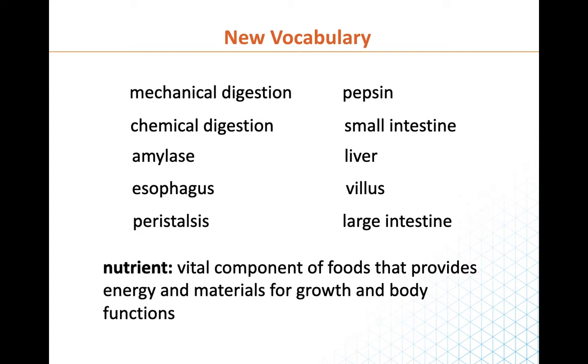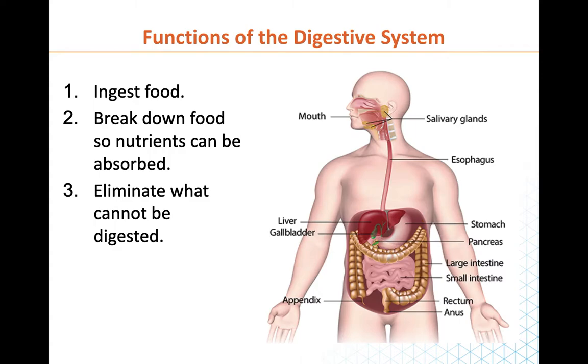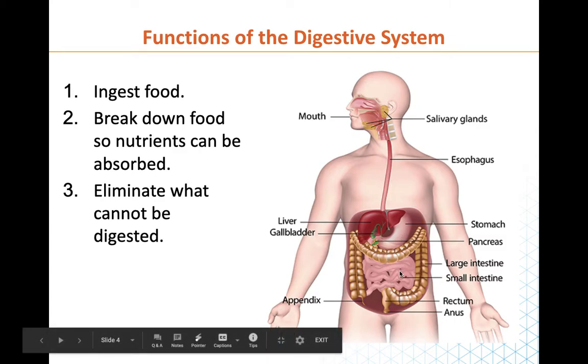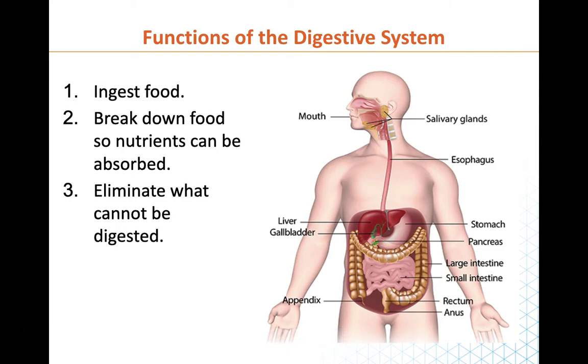But all of this is involved in your digestive system. So you need to eat to get energy and to get the building blocks that keep you alive and built and helps you build your different body parts. All right? So the main functions of the digestive system, it starts in the mouth where you ingest your food. Ingesting just means eating. And then throughout all of these organs, like your stomach and your small intestines, your food will get broken down into smaller and smaller pieces until they are small enough to be absorbed into the blood and taken to other parts of the body.